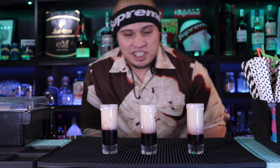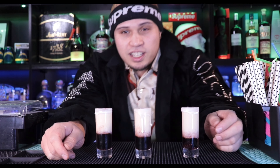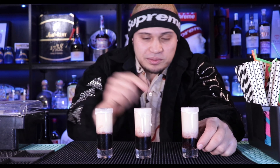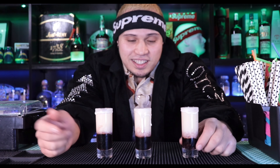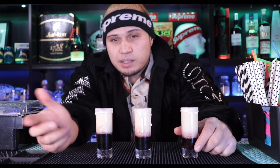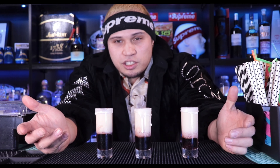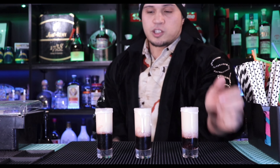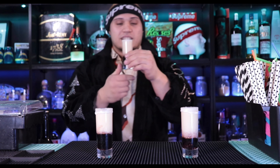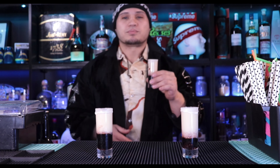So here we go — this is the raspberry glaze jelly donut shot. That's how you make it. We got three of them. This one's got that dripping frosting glaze, I think it looks cool. More than likely you're just gonna lick half the rim — you're not gonna do the whole thing. It's a shot so you're gonna down it, not sip it like a cocktail. But it looks cool that way. I'm gonna go with this one, the one dripping down the most.